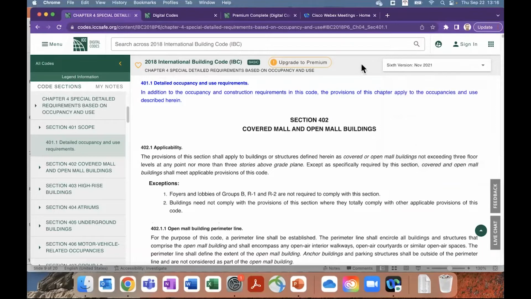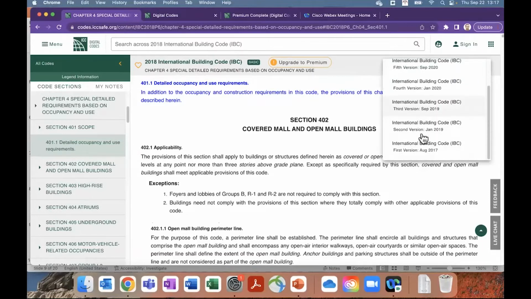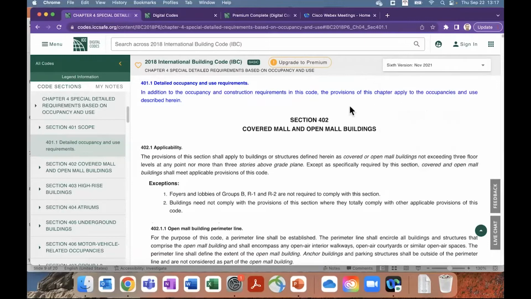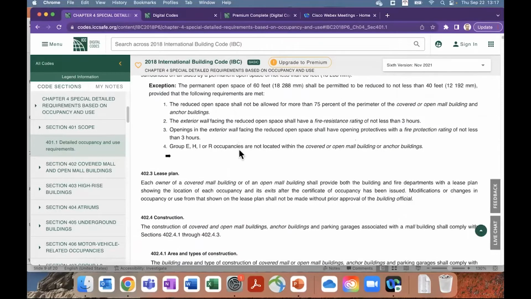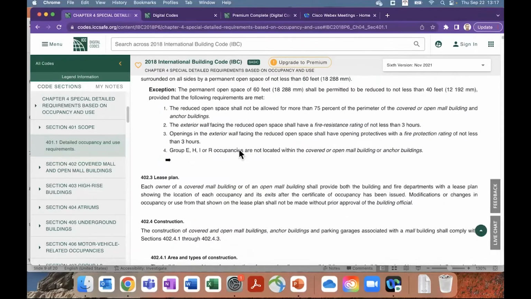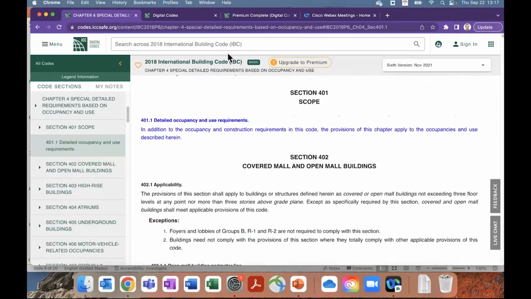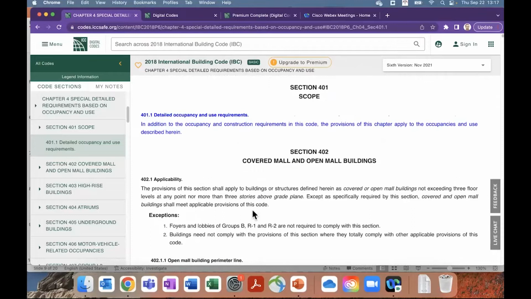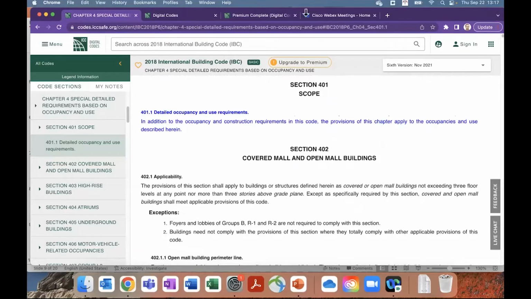And once again, pointing out the fact if you just got the first version of the print or PDF copy, it was outdated probably a couple months later when there would be any errata or any changes to it. So it does always present the most current version, but you have the ability to go back to previous versions as well. So in the basic view, you are able to scroll, scan the code, and read code sections with subsections, but you are not able to use the advanced search features, and you are not able to copy paste or any other things that I will be showing you now as well.